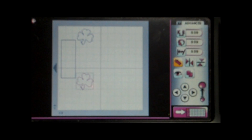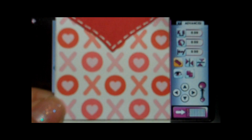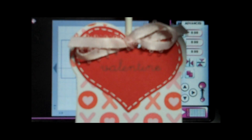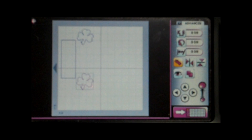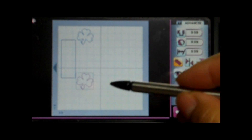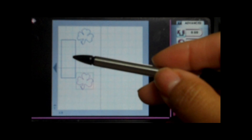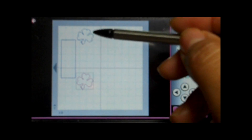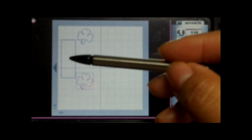We are going to be doing a cute little St. Patrick's Day treat, so let's get started. If any of you have been following my blog, you may remember this cute little lollipop holder I made for Valentine's Day — well, we're actually going to make something similar but a St. Patrick's Day version. I have everything set up on my mat already. I got a rectangle from the George cartridge and my cute little shamrocks from the Paper Doll cartridge — just the regular Paper Doll, not the Everyday Paper Doll.